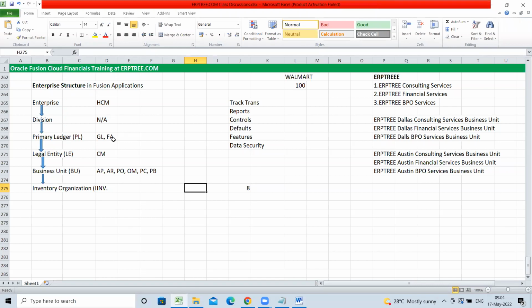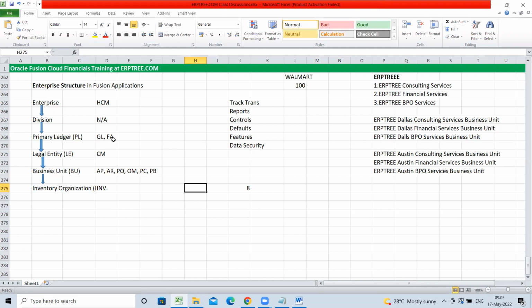So FA application was not developed by Oracle. They acquired this application from a company called CR Atlanta. Only the FA application. The same solution they made, they are just using within the Fusion or EBS applications. So as per the legacy of this FA application, how they built it is not business unit specific. They built it at the level of primary ledger. That's how we are using it.